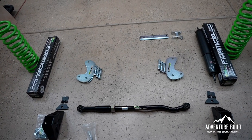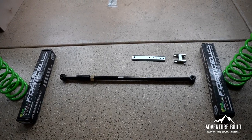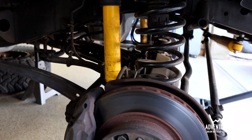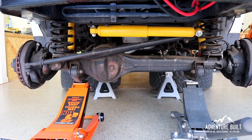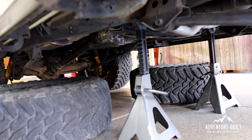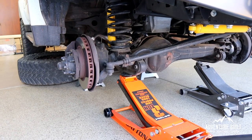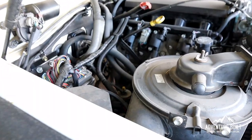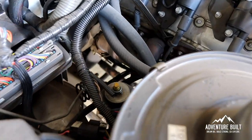Now that I've got the entire kit blown apart, organized, and figured out exactly where everything goes, I'm going to start tomorrow. I've got the truck up, supported on jack stands as high as I can possibly get it to get the most amount of flex out of the front axle. Front tires are off. The floor jacks are supporting the axle right now, but once I get it where I want it, I will use jack stands to support the axle. First step is I'm going to remove both front shocks and the front sway bar to give myself the most amount of flex to get those coils out.